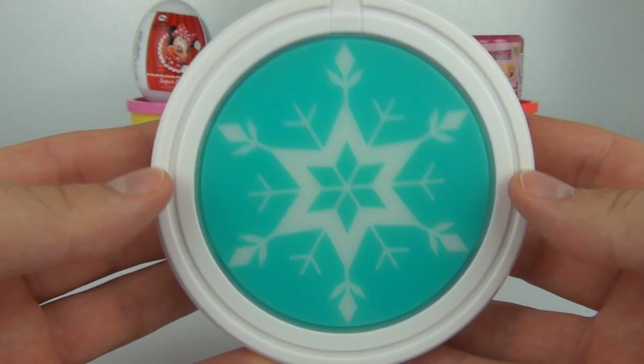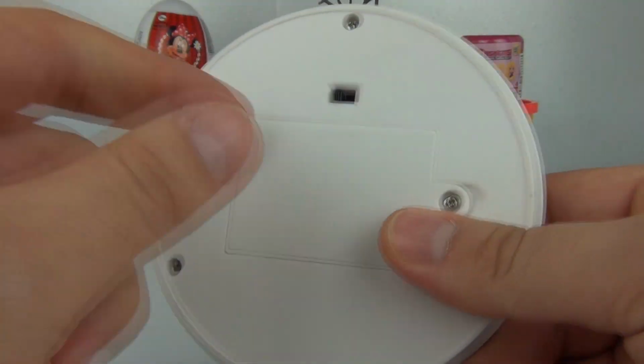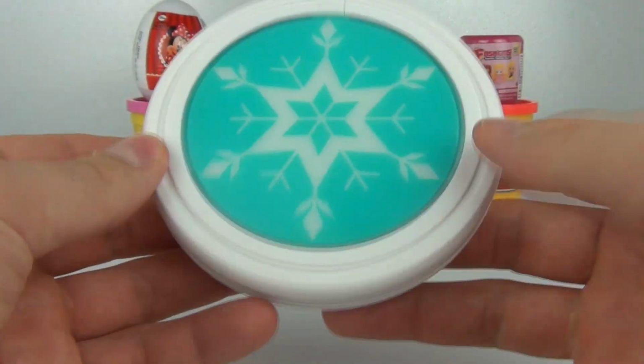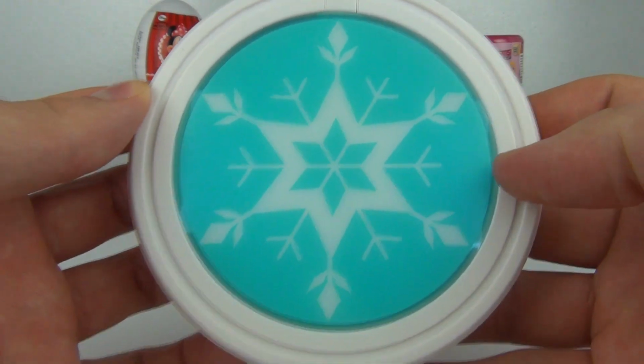The whole set is completed with this very, very nice stand with a light. There is an on and off switch at the back, which will light up the light feature at the front.